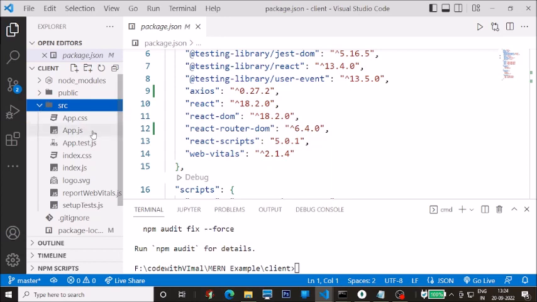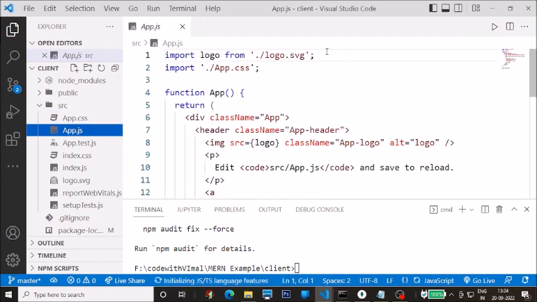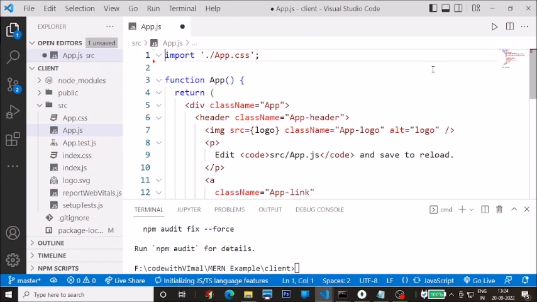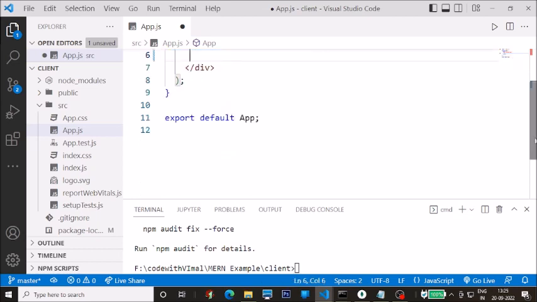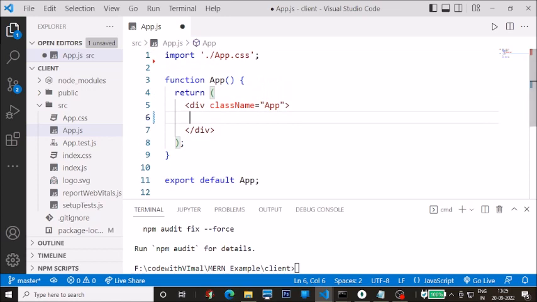So now we are going to use this. You can see over here we have a src folder. Inside this I have the app.js file, which is considered as a starting point for me. So I'll remove this middle portion from here, say for example this header. Here we'll put some components. Right now, initially for this video, we'll just put one or two components. Later on, when we add the header, menu and everything, at that time we'll add more components. We'll see the routes and navigation and everything, but right now just a simple thing.